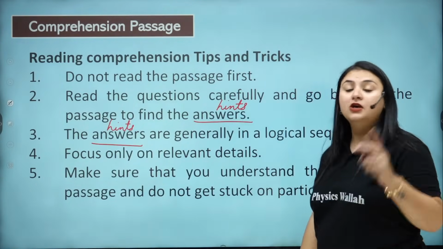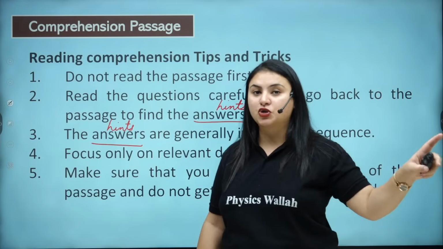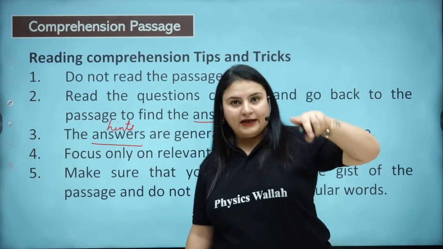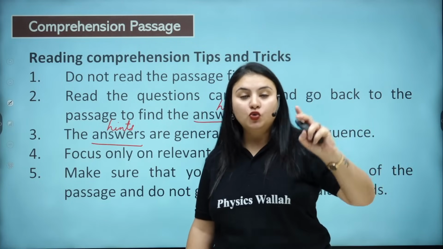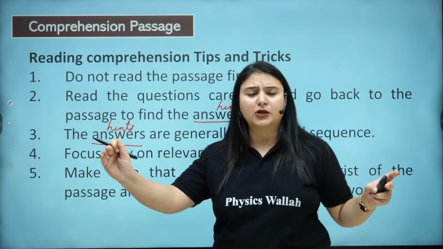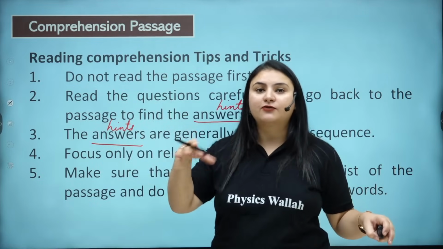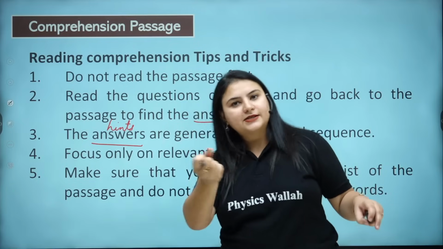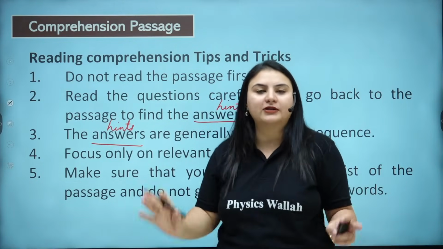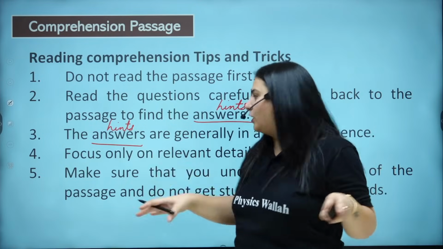Then the fourth point, focus only on relevant details while reading the passage. While you are reading the passage to find the answers or the hints, you do not have to read each and every line. If you do not understand the meaning of a particular word, just leave it. You just focus on the relevant details, the word that is given in the question, the answer that is being asked. You just look for that in the passage. You do not try to understand the whole meaning.